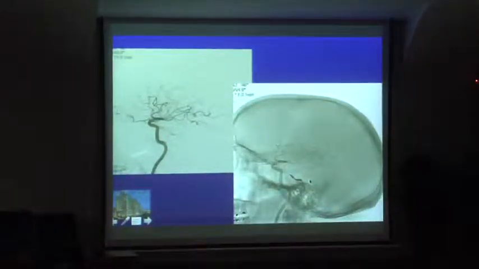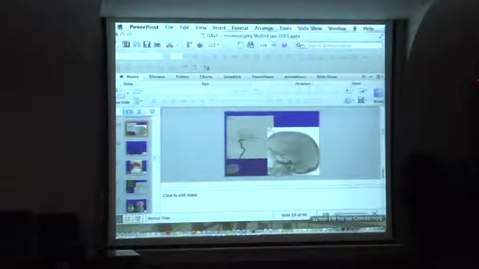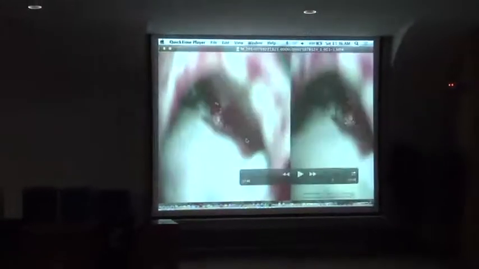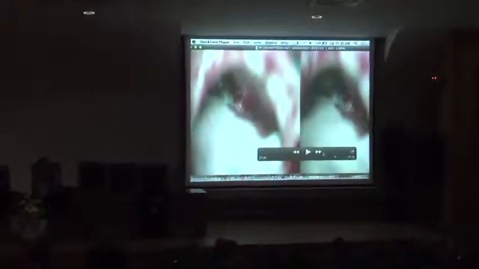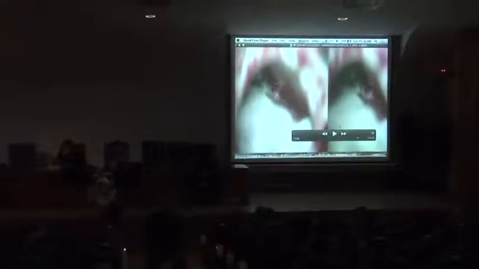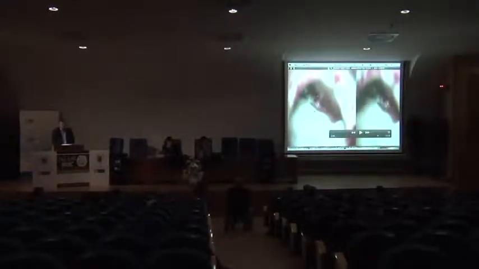And bear with me because some of the videos are not playing on the main, so I'm going to have to go back and forth between the PowerPoint. And this is a 3D video recording, so you're going to have 2 images of the same. So this is a retrosigmoid 3-centimeter craniotomy on the posterior fossa with no retraction, lumbar drain in place, so the cerebellum will drop. The patient's on his side, and we're coming on the top of the cerebellum on the left side, and you see here some Telfa covering the cerebellum, and I'm going to play this for you.